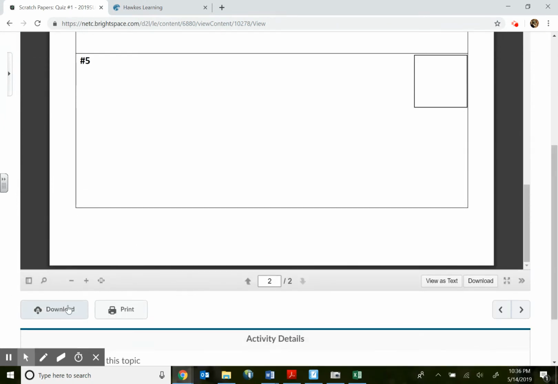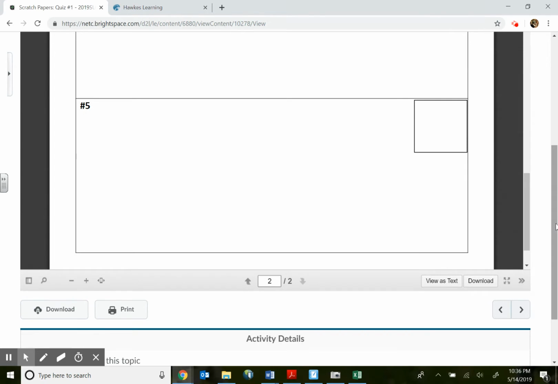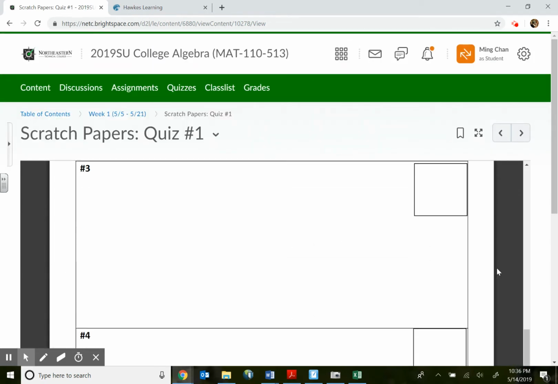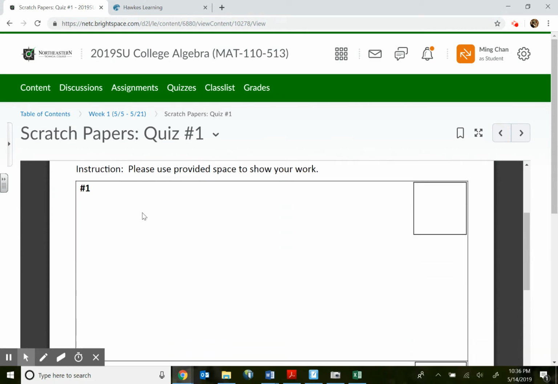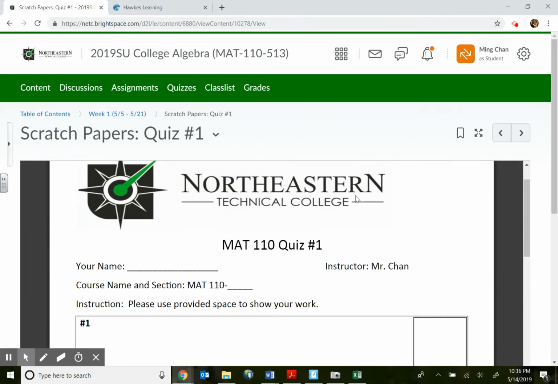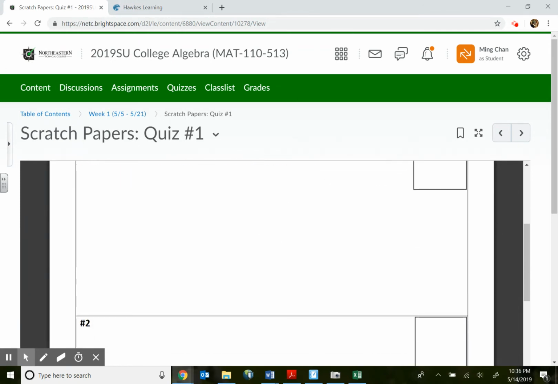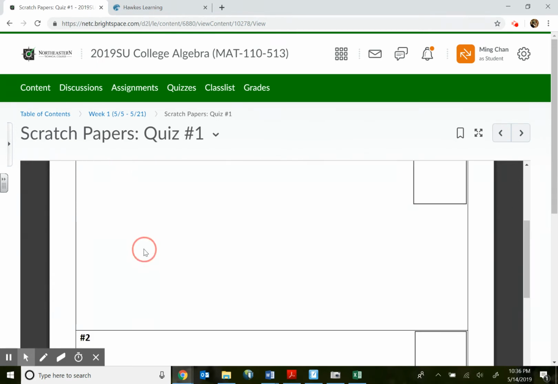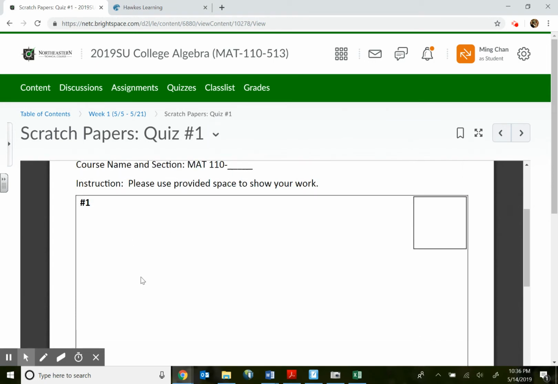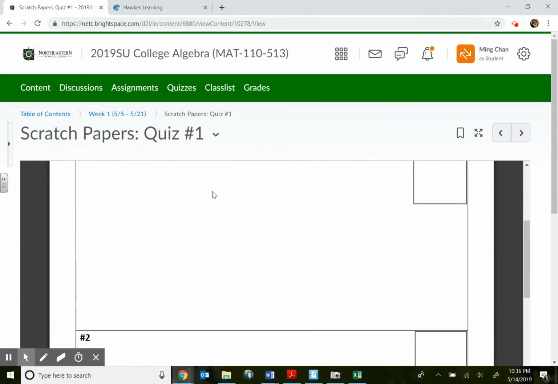All right, you can download it onto your desktop. What I need you to do, which I will mention again when we take the quiz, is digitally write your scratch work. So you will probably need to open your Word document and your quiz at the same time so you can handwrite on it. I have not yet figured out how students can simply write right there, so that might be a feature a school has to turn on for the new learning management system.